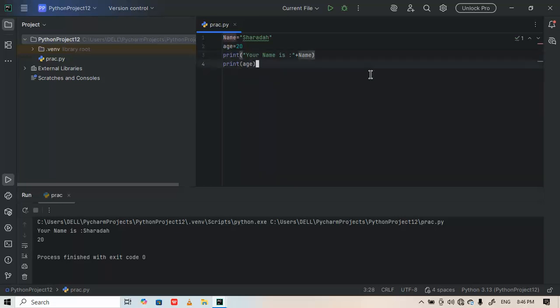Here I will write plus double quotation, and your age is plus str, and this one. Select this one and go to print output.